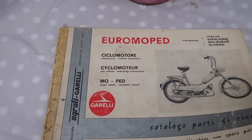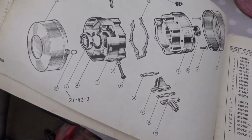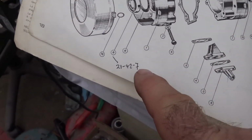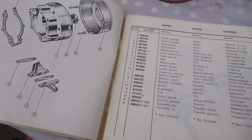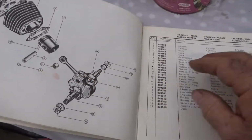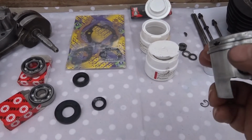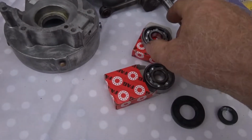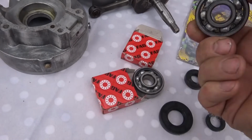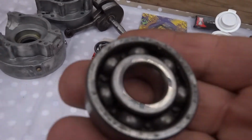That's it there. So I bought this book of spare parts so that I could see exactly what I was doing and to get the sizes for the different components, the oil seals, etc. The piston and everything seems to be reasonably good on it, and there are new piston rings that we got for it, and we got new bearings, 6302s I think is what they are.